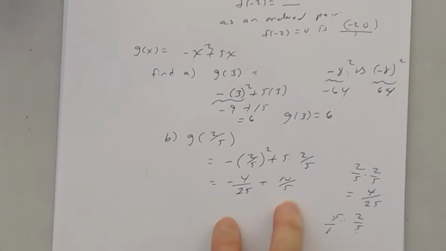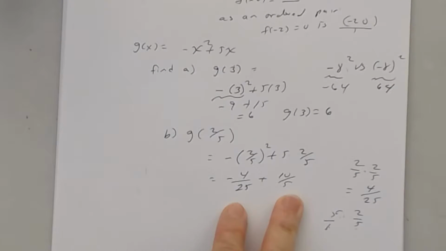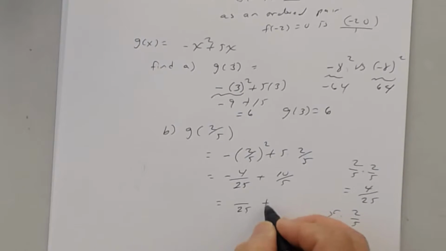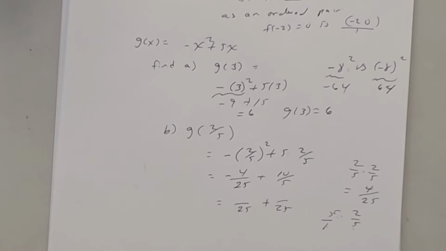Now remember, in a previous course, you were asked to add these fractions that had unlike denominators. What did you have to do? Find a common denominator. What's your LCD? Let's use the least. What's the least common denominator? 25. So then what you did was you wrote two fractions with 25 as the denominator. And then you wrote equivalent fractions, meaning this.